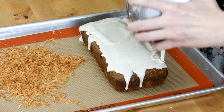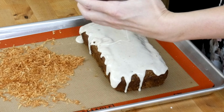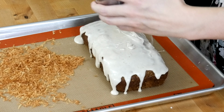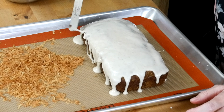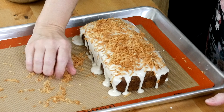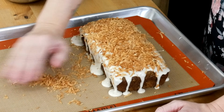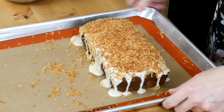And I definitely want my glaze to run down the sides of this loaf cake. So I'm using up every last little bit of it. That looks amazing. Okay, and right away we're gonna get that toasted coconut on there. Do as much or as little as you like. I want a nice thick topping because I do love me some toasted coconut. Just give it a little pat to make sure that it's all attached. And voila! That looks so amazing.